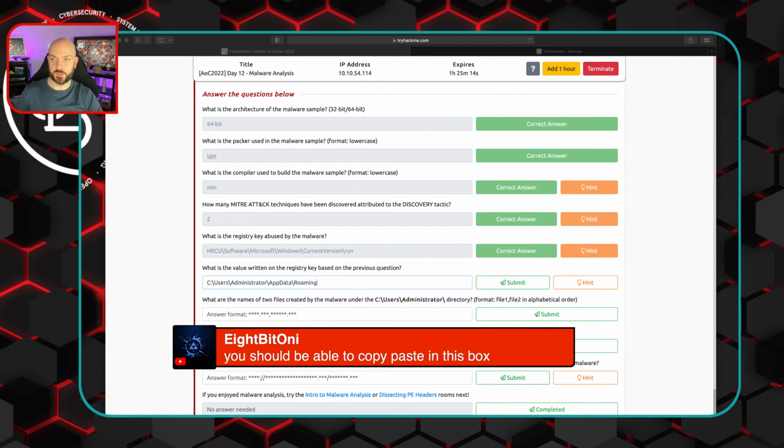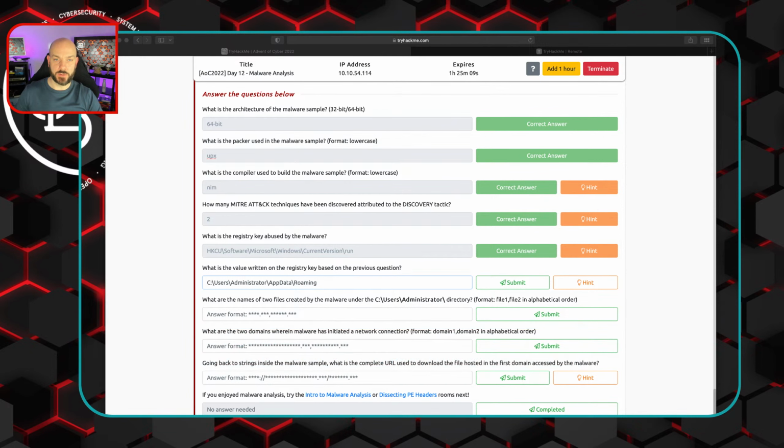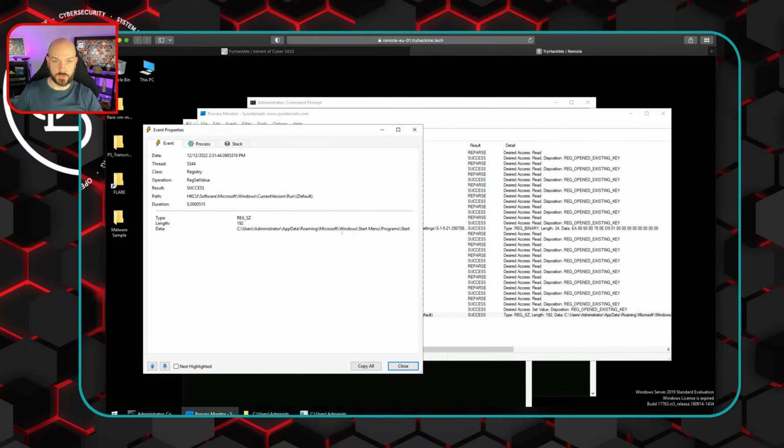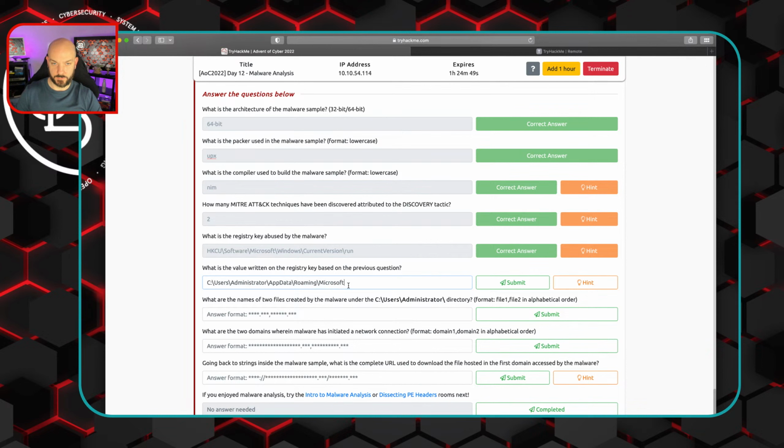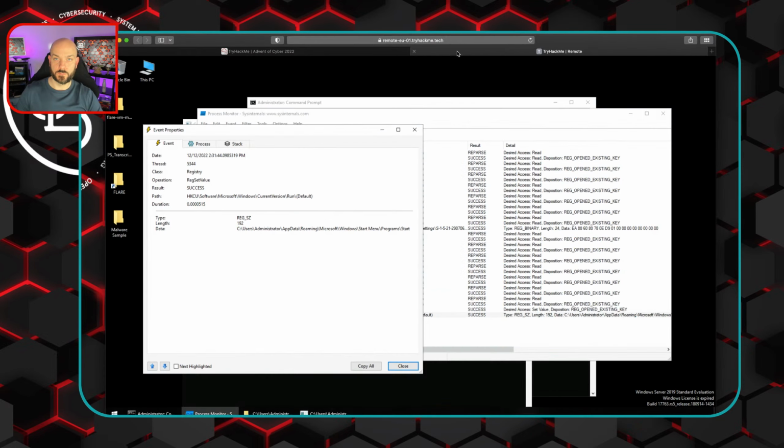You should be able to copy and paste this box for the attack machines, definitely. On this I tried before and wasn't having any luck. I don't know, it could also be my browser. I'm using Safari for this, and I know that sometimes I've seen it work fine with Chrome, but Safari not so much.